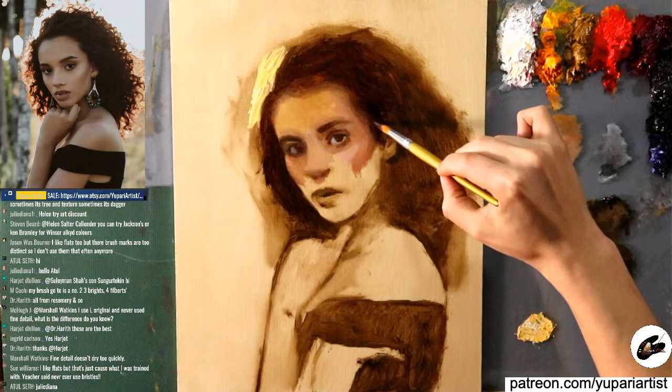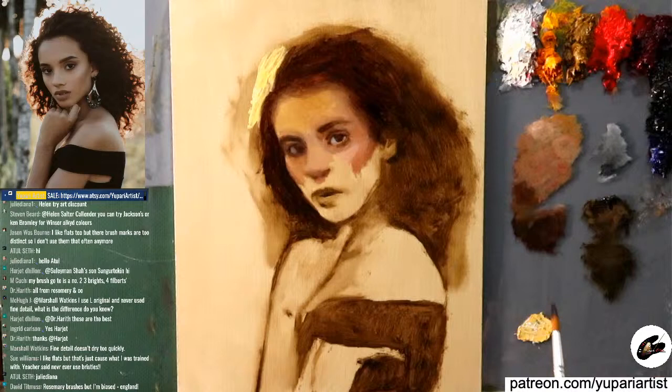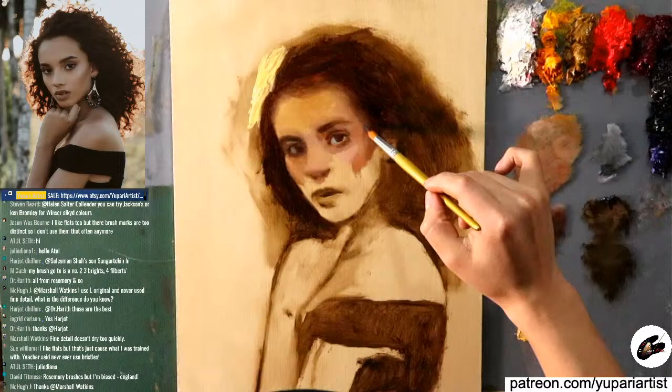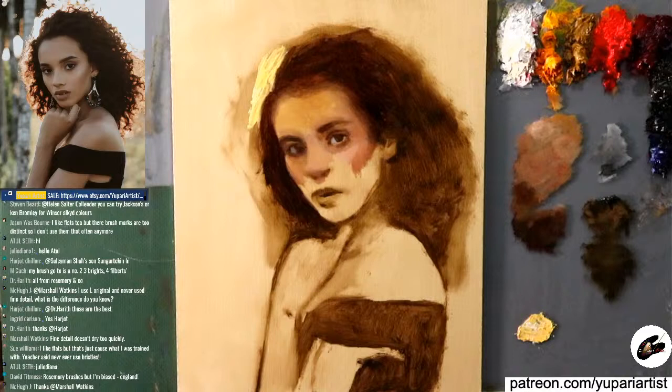So just four main values, and everything else is just edge. So this is just edge. I'm not trying to adjust the value. I'm trying to blend the edge. And that makes it so much more simple.